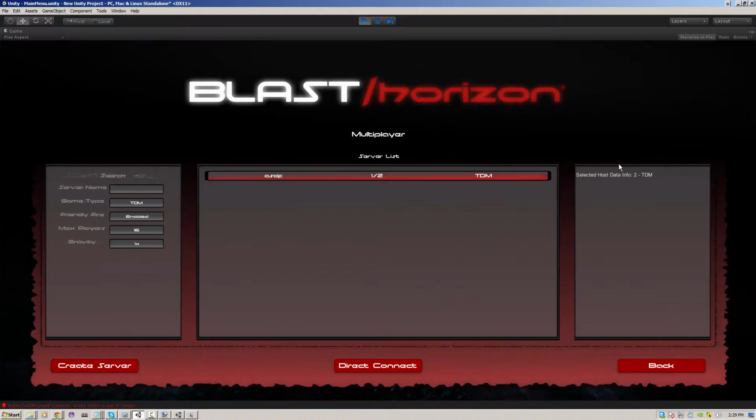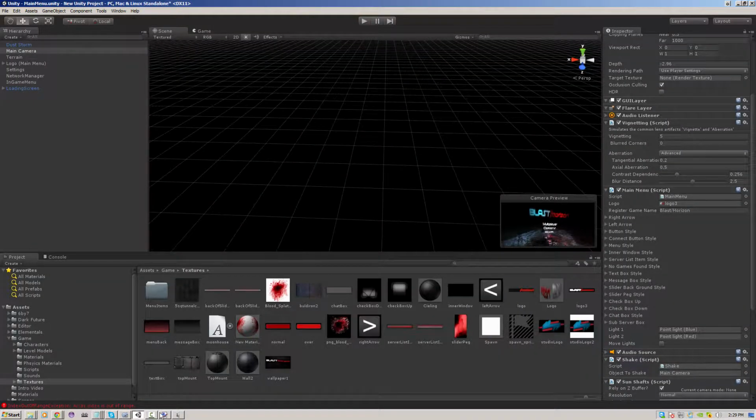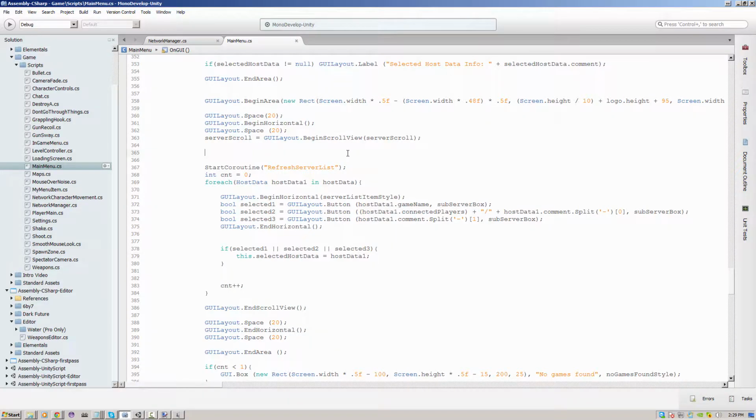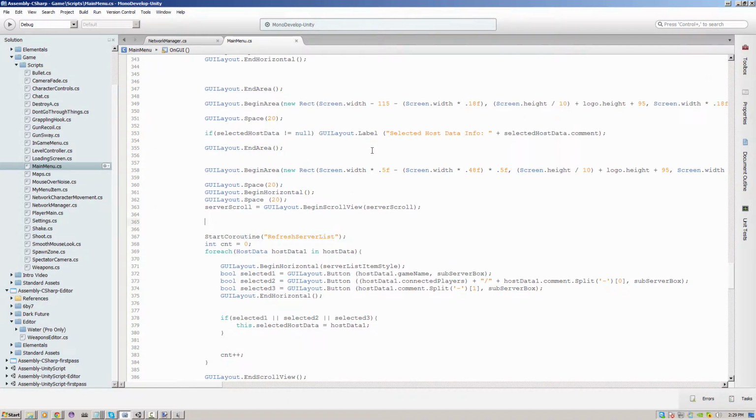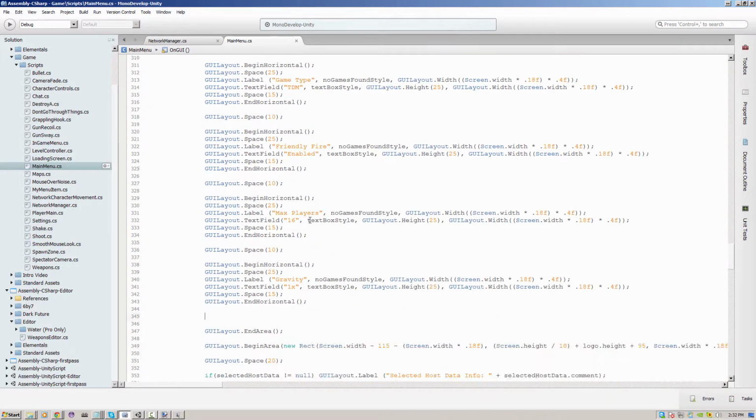Now I just gotta set this up over here to actually show the information. So let's do that now. If I close the server over here, server should disappear. Sweet. Alright, where is my MonoDevelop? There it is. So now we just gotta do the actual server information showing up. Alright, so the way I'm gonna do this, where is the area?